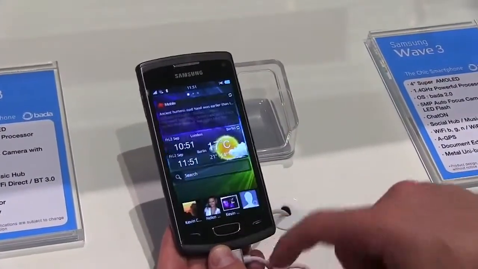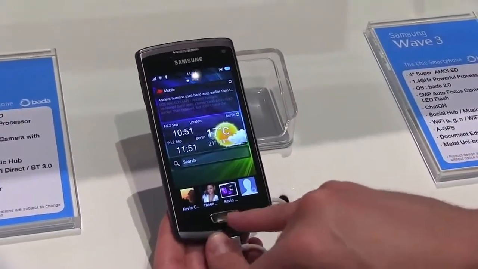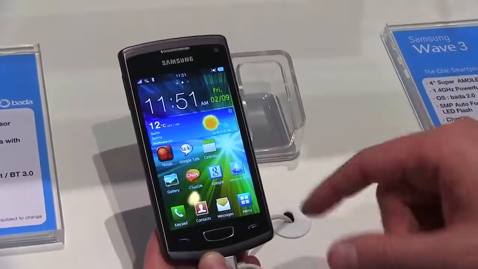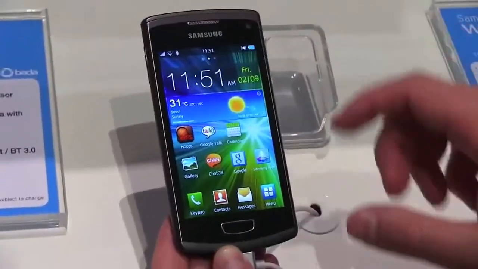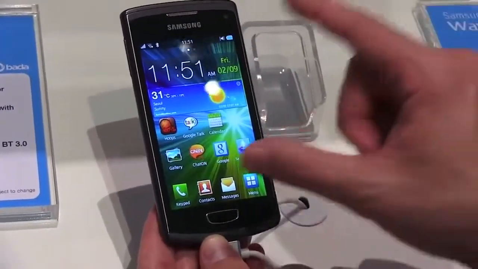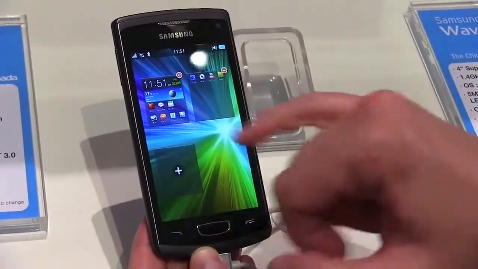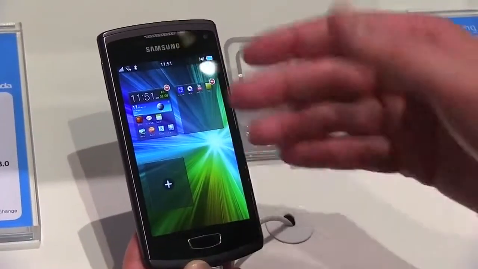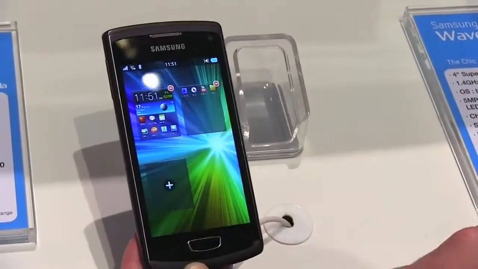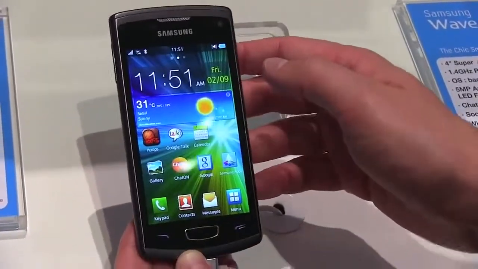Go ahead and hit the home button. You can see those light up. Got a back button, your home button, and this is sort of your menu selection button. I'll show you all that in just a moment. So let's take a look at this first home screen. In sort of a TouchWiz-esque fashion, go ahead and jump from home screen to home screen, add or subtract as many as you like. We'll go ahead and jump right back here.